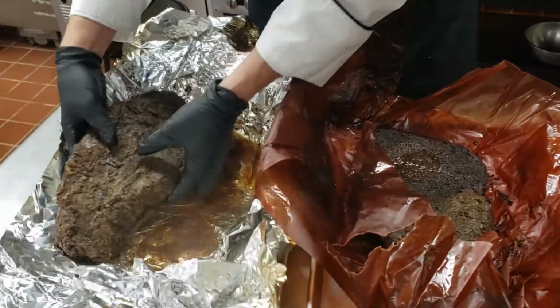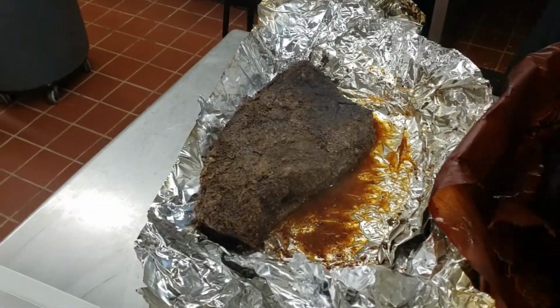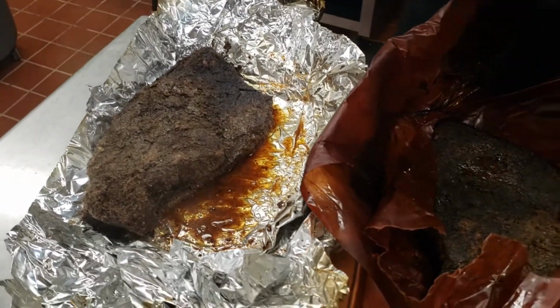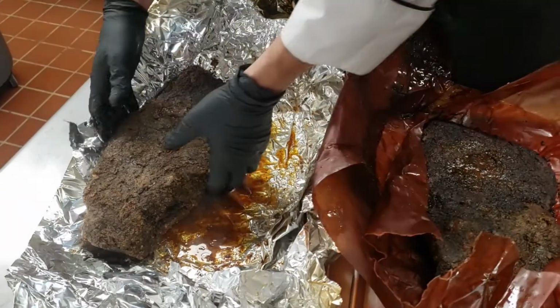So just so you can see a little bit, there's a little bit more juice left over in that one. This paper absorbed a little bit of juice, but I'm excited. I'm going to see what these things look like on the inside.